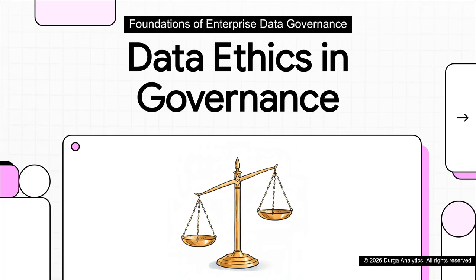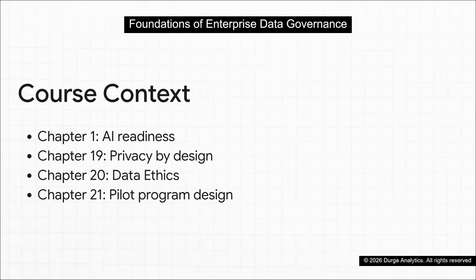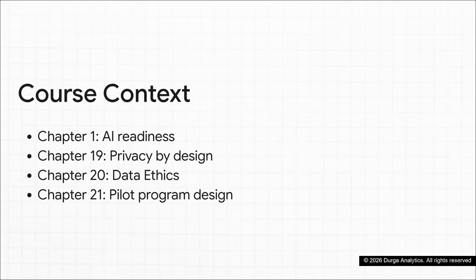We're talking about a comprehensive program that spans 21 modules and an incredible 529 chapters, taking us all the way from foundational models and metadata through privacy and AI, right up to cloud data mesh and certification. Today, we're zooming right into Module 1, Foundations of Enterprise Data Governance. And specifically, we are tackling Chapter 20, Data Ethics and Responsible Data Use in a Governance Context.